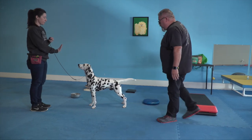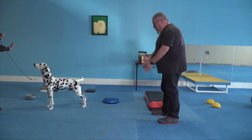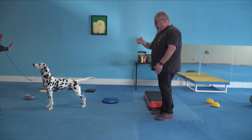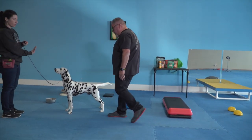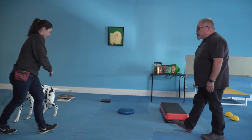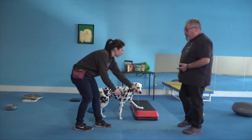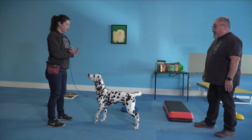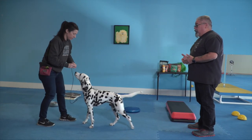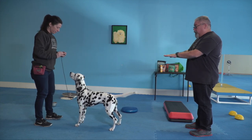Okay, so what I want you to do is free stack your dog right here for position two. So you're going to have his front feet right on this line right there. Your body position is very important when you do this. You lean forward, you walk backwards, and stand up straight. When you stand up straight, you want to make sure that your feet are straight.